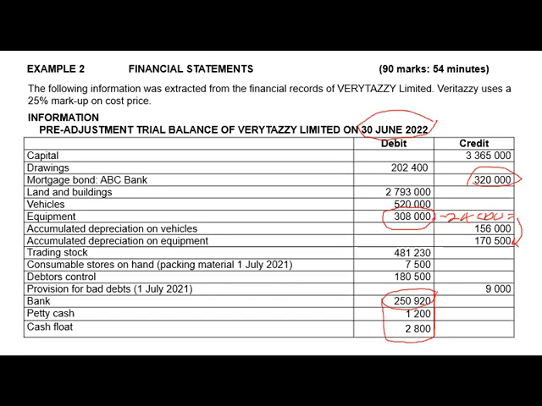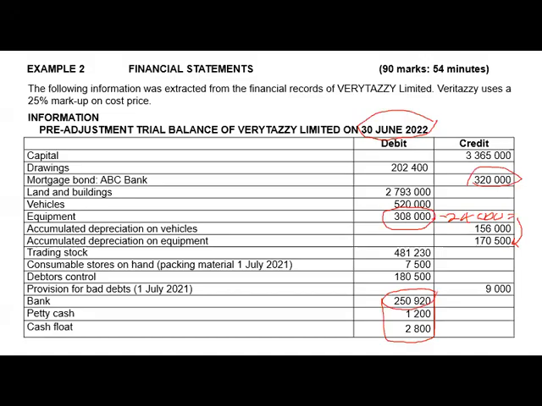Okay. So I will quickly debit my bank by recording this in cash and cash equivalents, or basically just start with my owner's equity. Let me see what my balance for owner's equity was, which is my capital balance. Let's see how much my capital balance is. It is this 3,365,000. That's what I will start with. I'll also pay attention to that, but I'll come back to that one. So I'm going to start with that opening balance in my owner's equity, which is the balance at the beginning of the financial year.